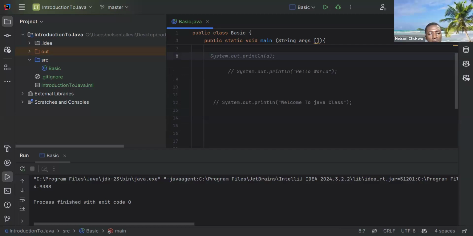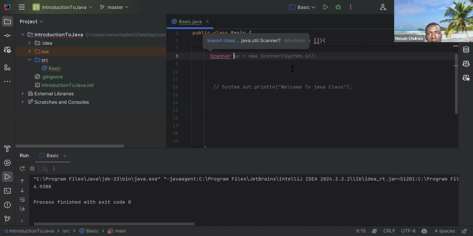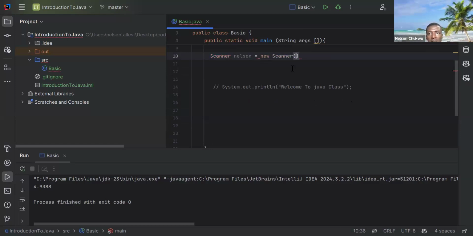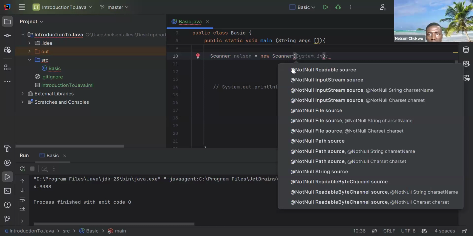If you want to accept input from keyboard, use Scanner. Then just like you declare the variable, it can be anything. Let me just put my name here, Nelson, is equal to new Scanner. You hit enter. Now I ask you to put System.in.